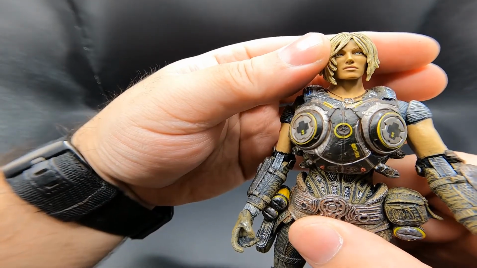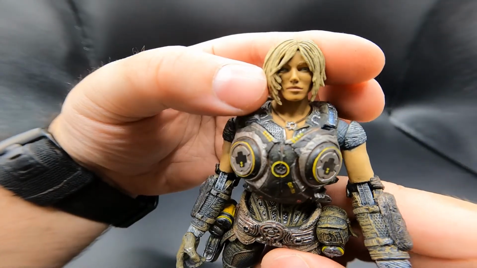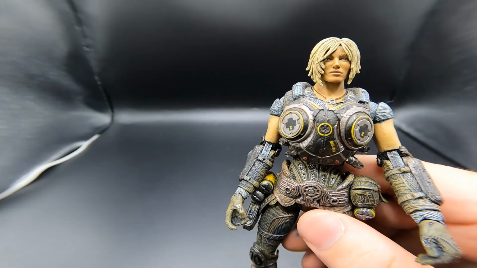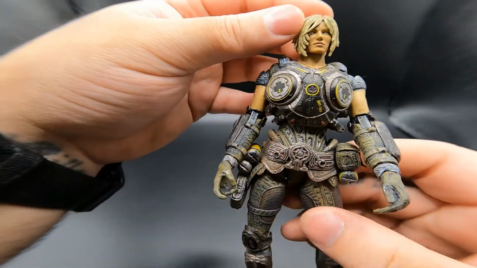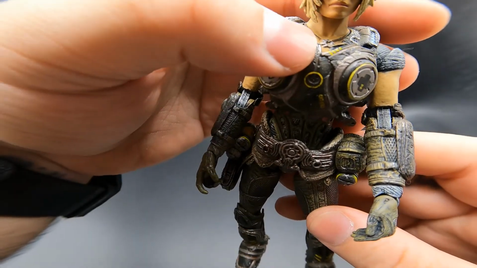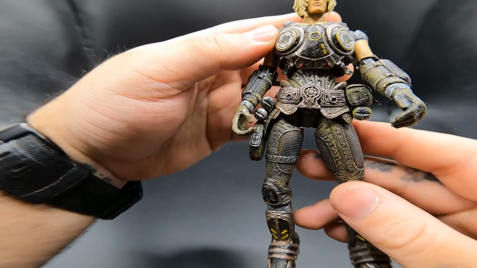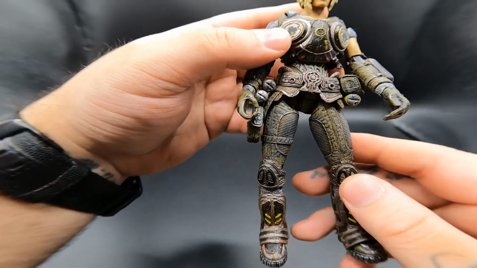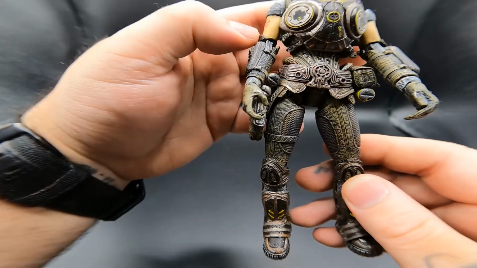It's a very nice plain head sculpt. Her eyes are kind of covered with her hair, so you don't get a good facial expression with her. I do like the short hair that they gave her. You can see the little cog necklace, which is the cogs that they have. And just like Dominic's, and even the Locust Grunt, I like all the armor that she has on.